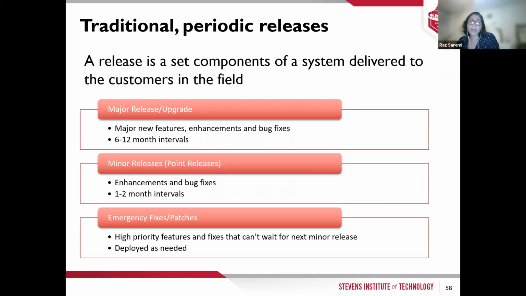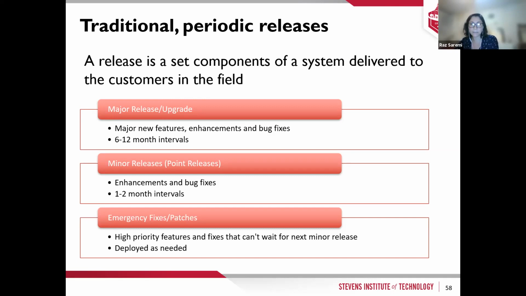So we have three different levels of release. We have a major release, that's a major version, from version 1 to version 2, which normally takes between 6 to 12 months. Then we have a minor release. Inside each version, when we are going towards the next version, we are updating different functionalities. That takes between 1 to 2 months. And we have an emergency fix. Something happened, very high priority, we fix it and right away we go to the market.